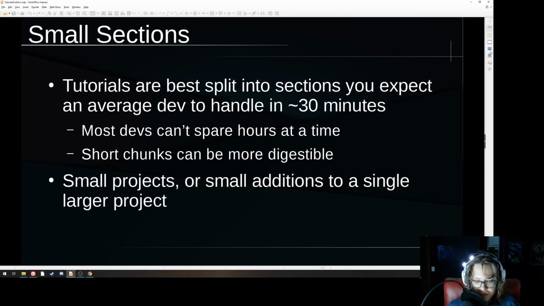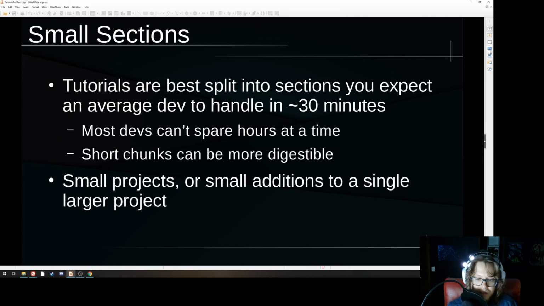So because developers are time limited and because it's just easier to learn in smaller pieces, you always want to chunk your things down as small as possible. That means a series of small projects or small additions to a large project. Then that means that the additions to the large project need to slot in sequentially. And it means that at any given point along the way, you need to make the entire project up to that point available for download, because if somebody has to follow your entire tutorial, steps 1 through 7, just to complete step 8, that's annoying. You want to be able to download up to step 7 and then immediately start at step 8 if that's what you're into. Right.